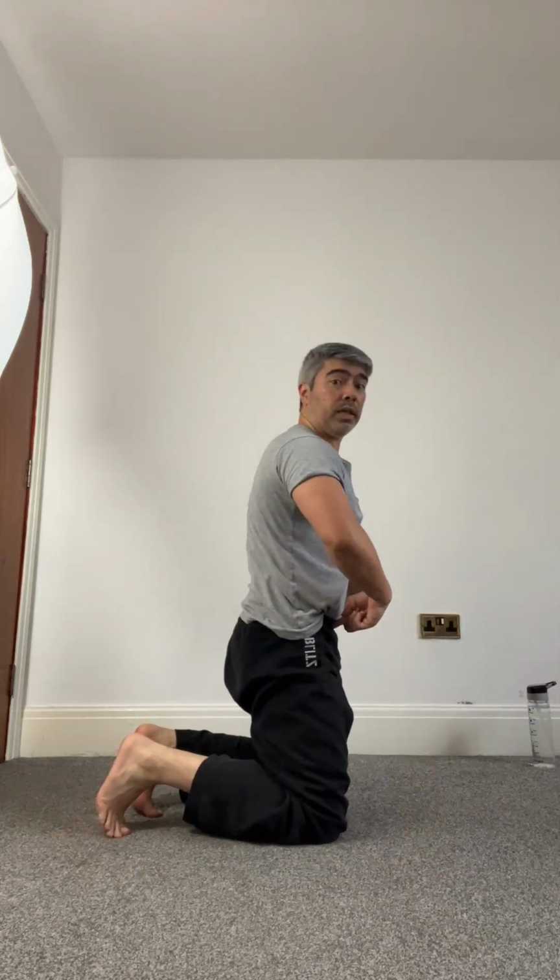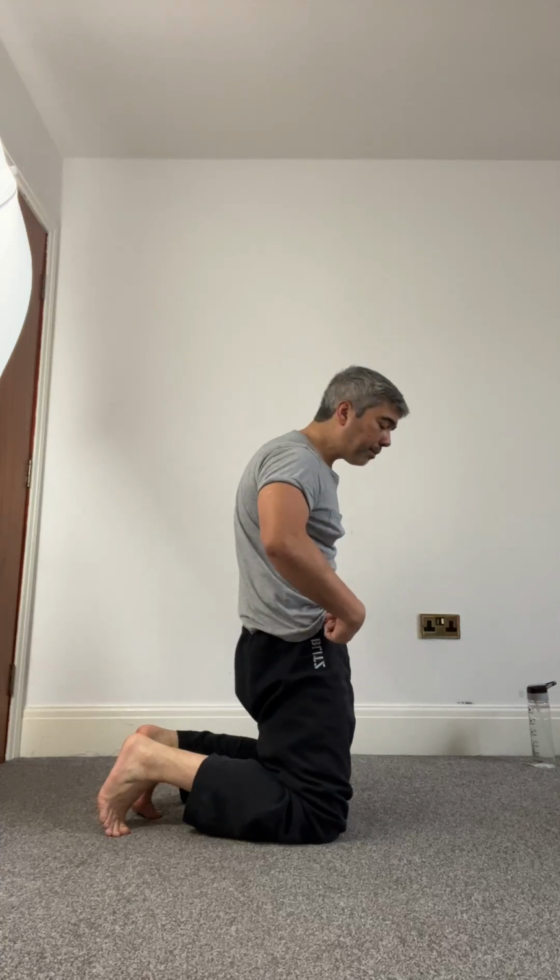Okay, there we go. Right, the final one that we're going to look at, or the final one for the workshop at least, is the full tripod. Once I've done this, I'll do a demonstration of another entry into the tripod, which is a straddle tripod. For some people that have got the prerequisite core strength already, sometimes the straddle tripod is much easier to get into, but you do need more body awareness around posterior pelvic tilt, which is this, squeezing the glutes, tucking the pelvis under. You need some body awareness about that and a little bit more control over the core.